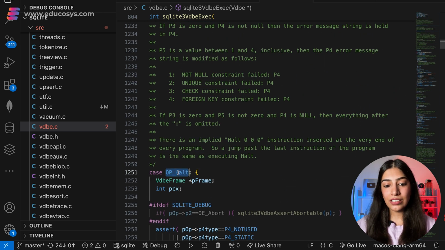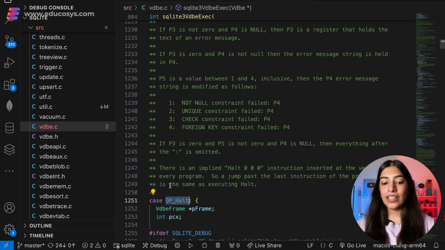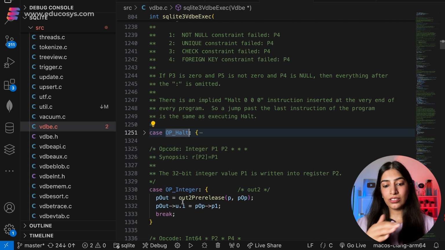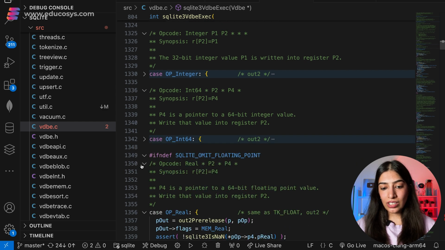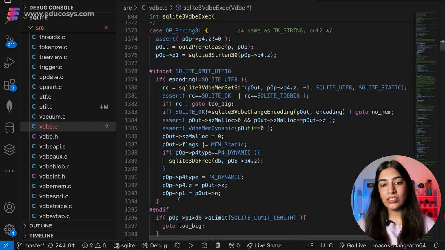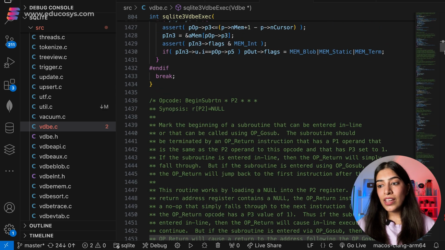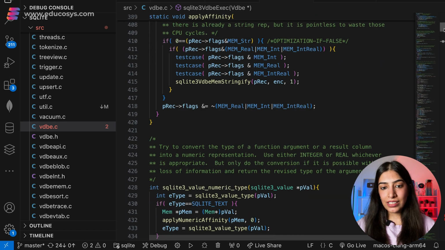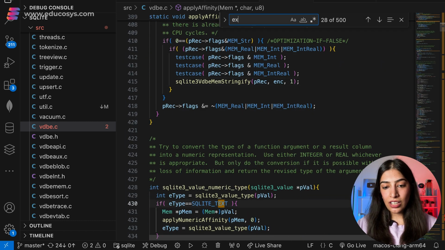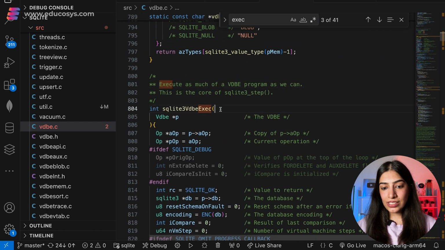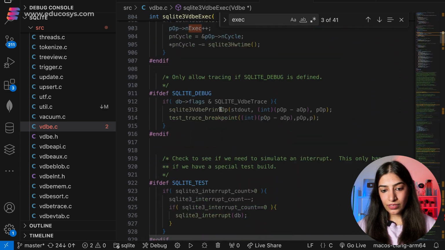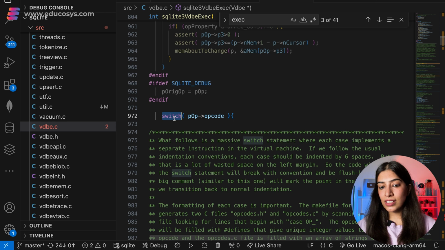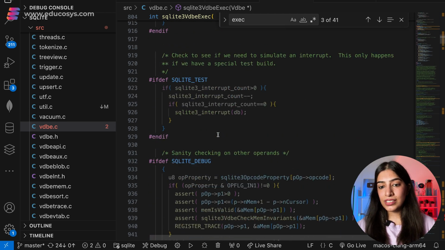You will actually see this being run a lot. OP_Halt means stop it. So VDBE halt internally calls OP_Halt. Then Integer 6. You can see these are all the switch case statements, right? And this switch is inside what? It is inside VdbeExec, I think. If I just search, yes, this is the exec statement. If we go inside, this is where it starts, correct? So this is happening inside VdbeExec.